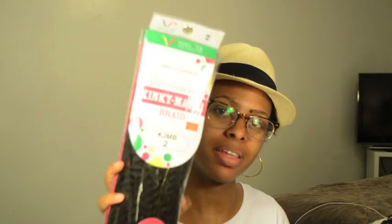Lastly, you're going to need a pack of the Marley hair. This one I have here is the Vivica Fox one. I was kind of shocked that I even came across this the other day when I was downtown Brooklyn, and I purchased this one. It was $5.49 a pack. I bought a couple of packs because I may try to do the twists or the braids again once it gets really, really hot. But I'm going to use one of them now, which means I'm going to have to go and buy another one to do the braid for my hair now.